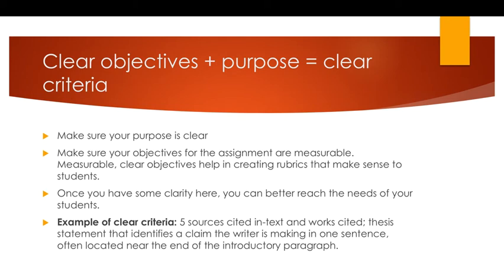Usually you want to keep this purpose statement that you have in your assignment probably one or two sentences. Try to be as concise yet clear as possible. And make sure your objectives for the assignment are measurable, or at least have some measure to it. I've noticed students really like it if you give them some kind of measurable objective they need to meet for the assignment.